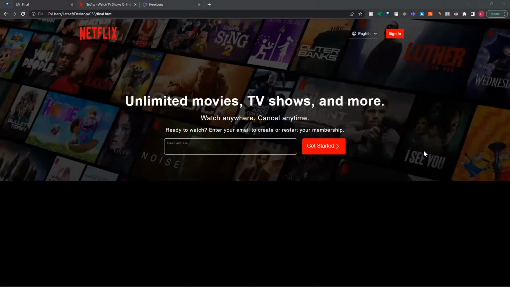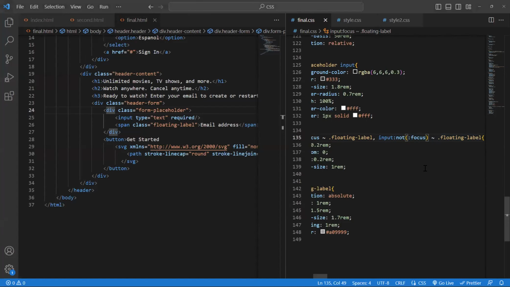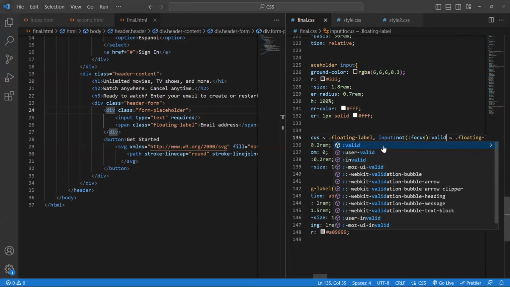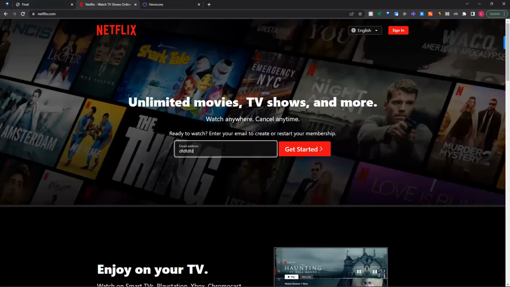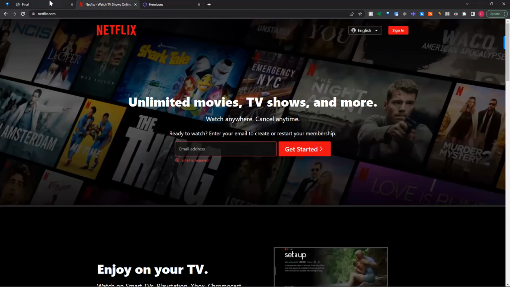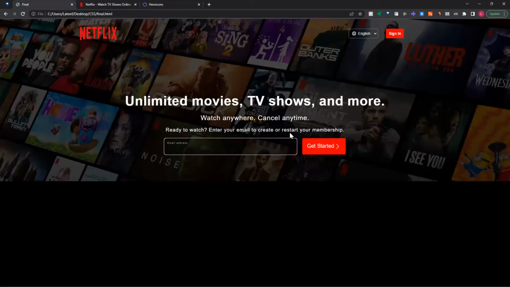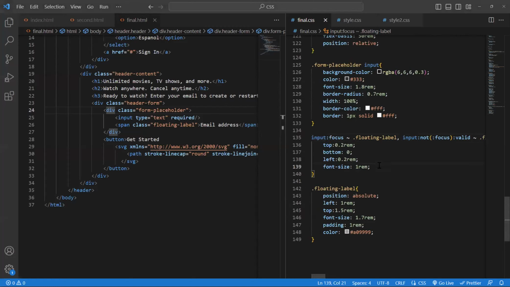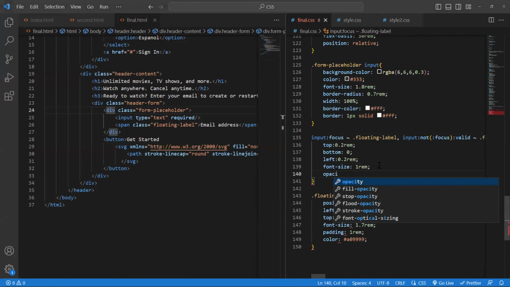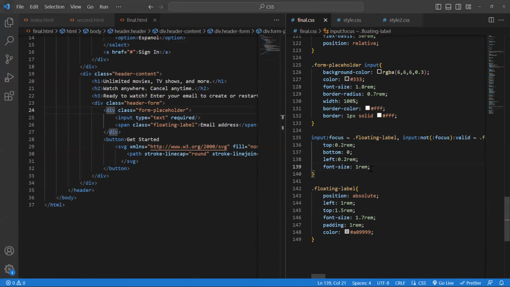Okay, so this is when it is valid. So we have to add that when it is valid, that is when you should do that, so that way it's not, yeah. The color is kind of black. Let's see what they have. Okay, so the color is white here. So we can change the color also. Also, when it is focused, we can reduce the opacity of it or just leave it the way it is. Okay, so we want to change the color, I believe.